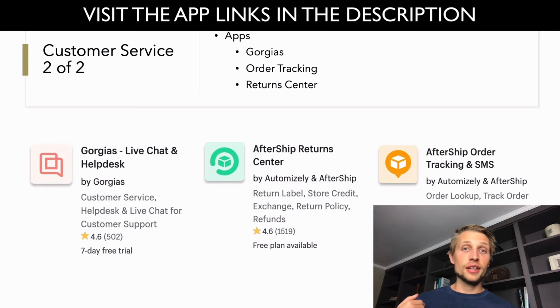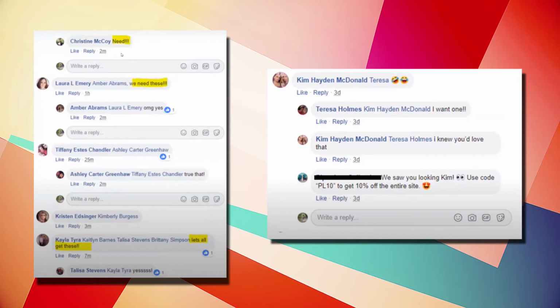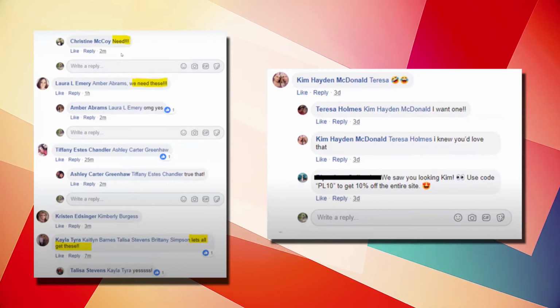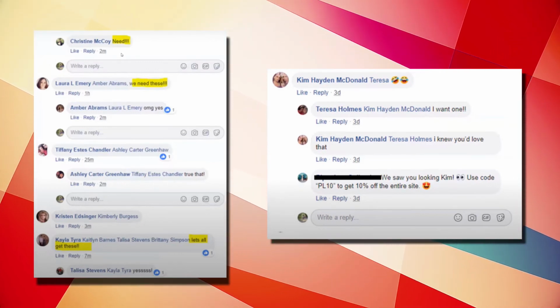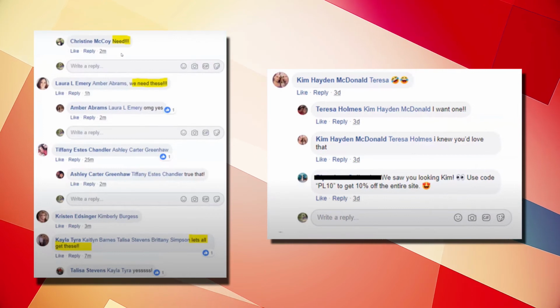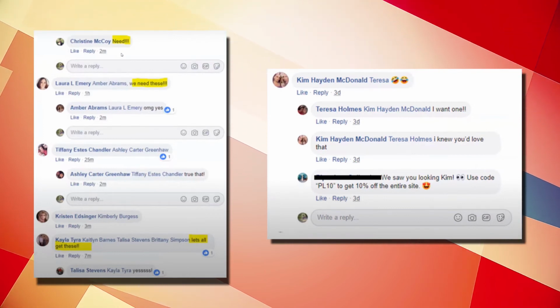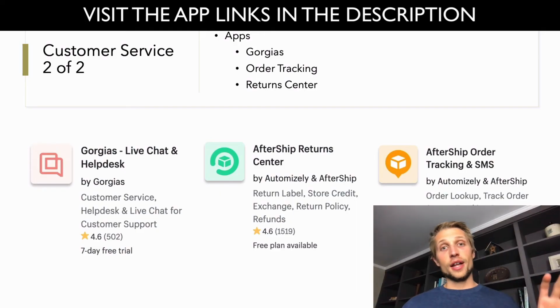So this is not only the email portion on the back end, it's also chat on your website. It can pull in Instagram comments so you can respond to those with discounts, answer questions, and help convert customers on social media as well to buyers. So this is all around the best customer service app that there is.